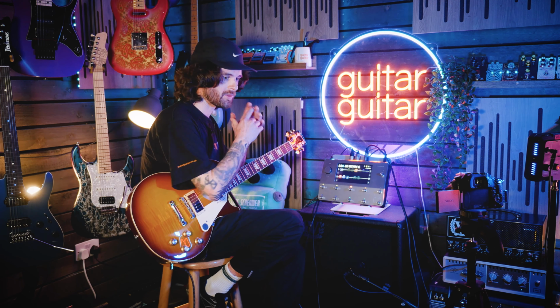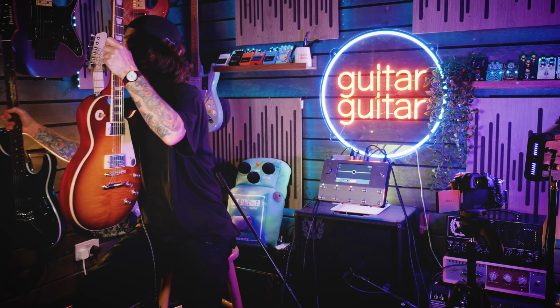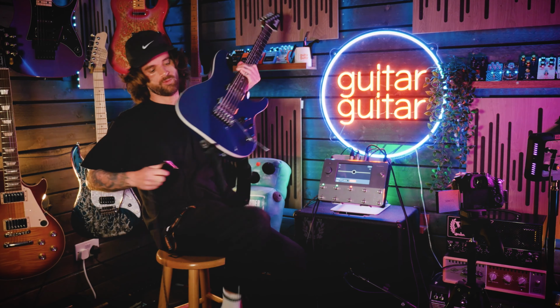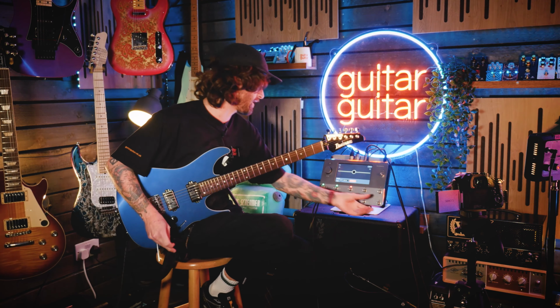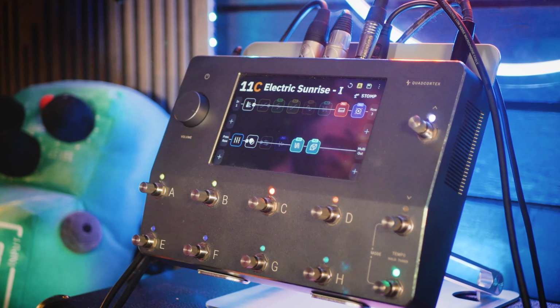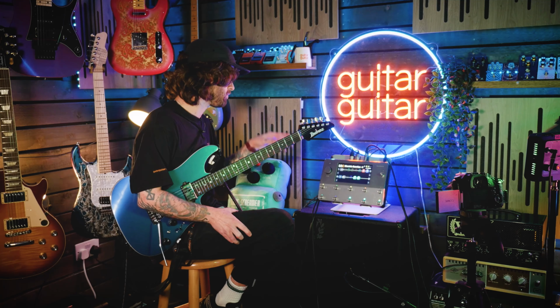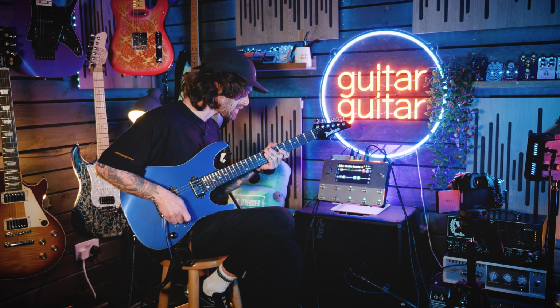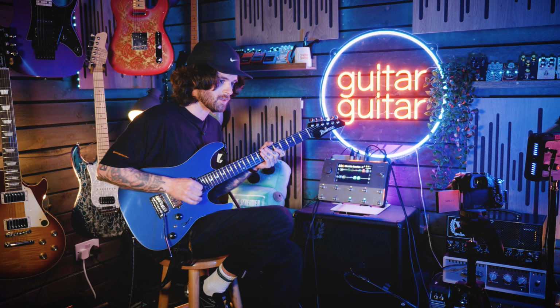Now, to jump over, let's switch back to the Ibanez because we're going to check out some of the Plini stuff right now, which will very much be awesome sounding with some split coil action for sure. So this is just another preset taken directly from Plini's plugin. This is the Electric Sunrise intro. It's a stunning clean. It really shows off some of those ping pong delays and all that good stuff.